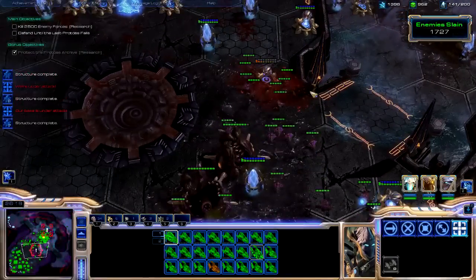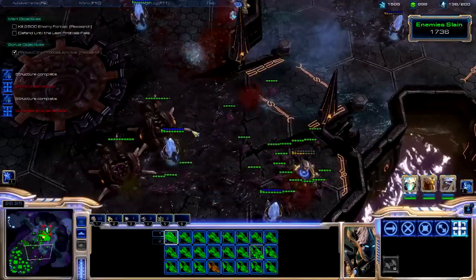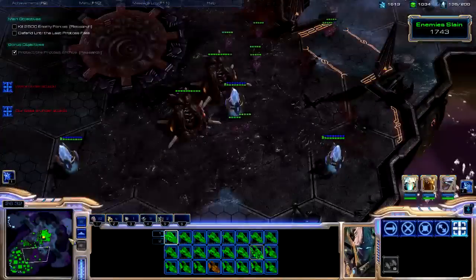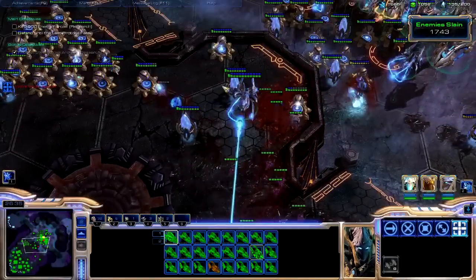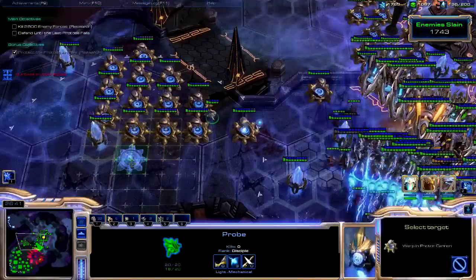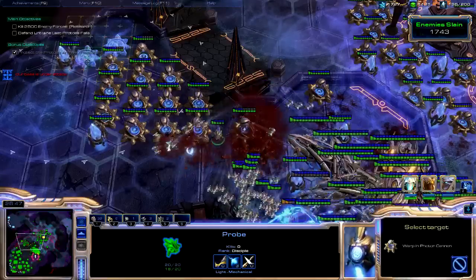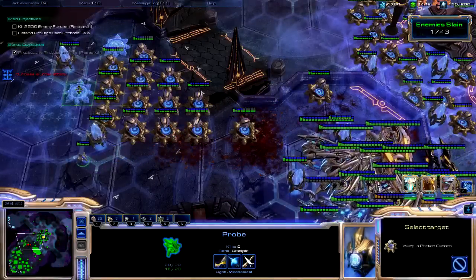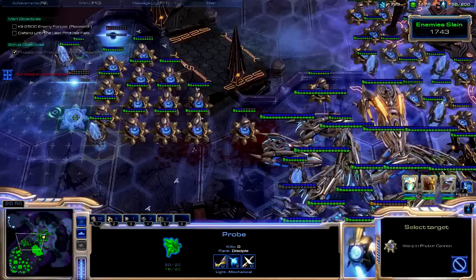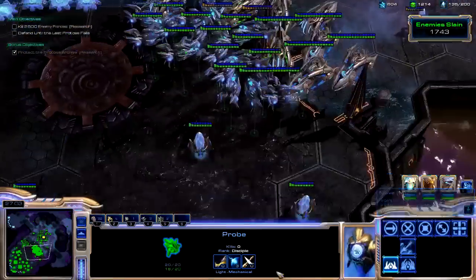Oh, shit. It's not good. Kill. Kill those. So the other thing I usually like to do is just build a ton of cannons around the top here as well, so that if they want to come up, they have to go through all this, and it gives me a lot of time to prepare.